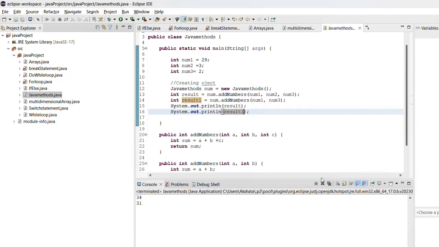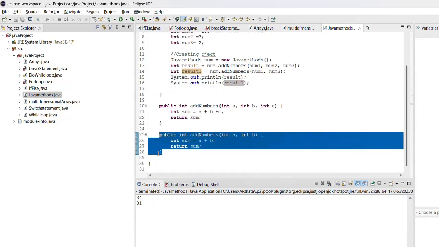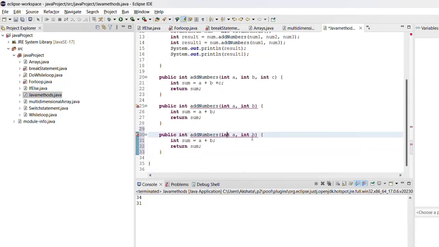Suppose I want to add a method which is of a different type. Say instead of int, I want to add, let's check that. Here I just want to add a double number, a number which is double. That is also possible.